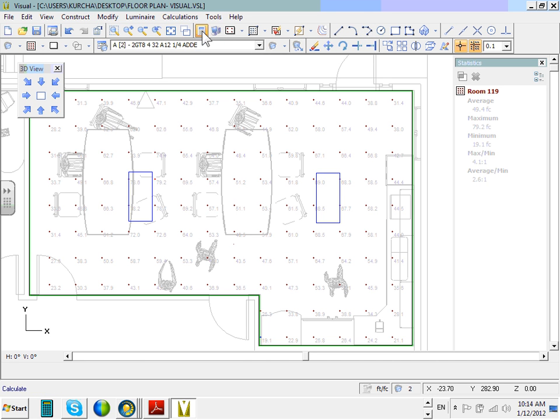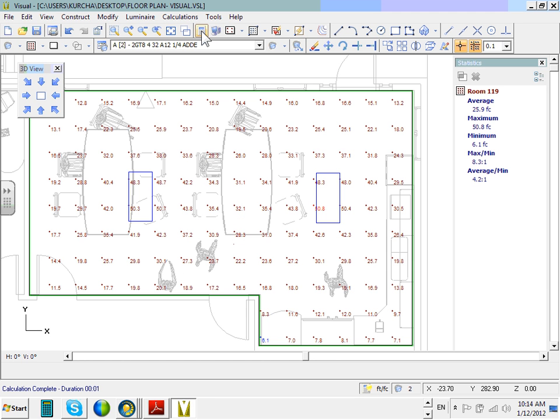So I put that one, and I do the calculation, and I got 50 maximum. Average 25.921. That's very close. But look at the problem. See the max to minimum, average to minimum? Ooh, that's bad. So anyway, this is where I'm interested right now at this moment, the average. If this will give me the best average in this room.